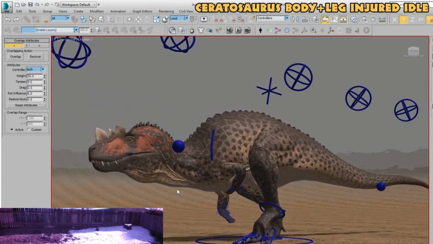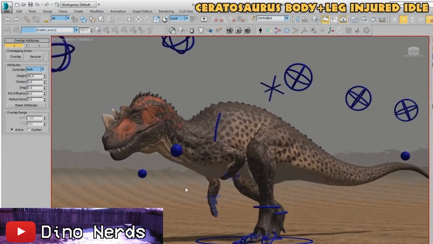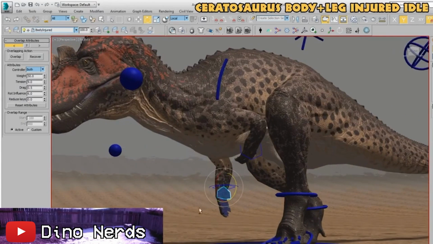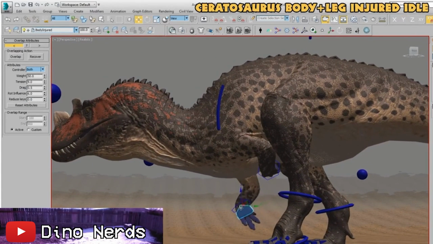Back to more Ceratosaurus animations, however, we do seem to have an idle animation of some sort, but this could be an injury idle animation, whereby the way it's holding its leg and the way it's moving its arms and body, it just seems like there is a broken bone, and this could be a broken leg. But that could be the main focus of this stream, and that could be why this animation is here.